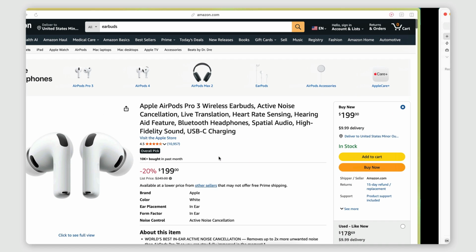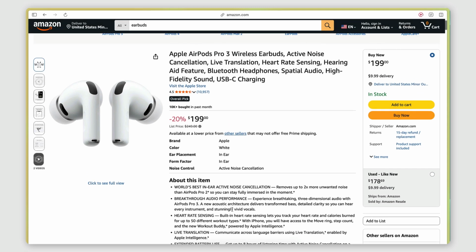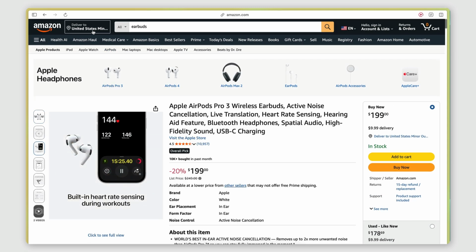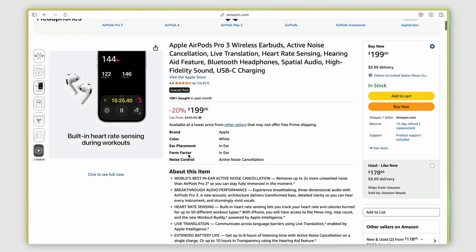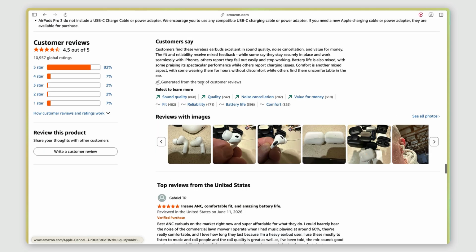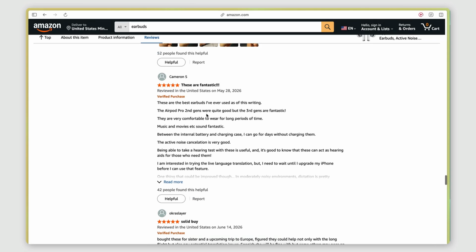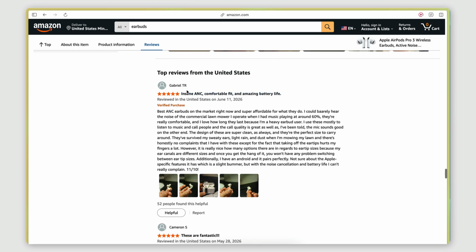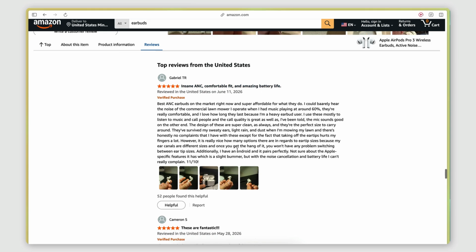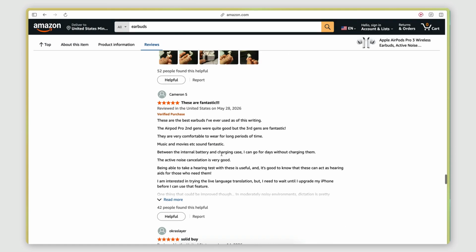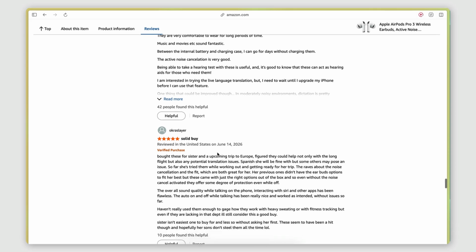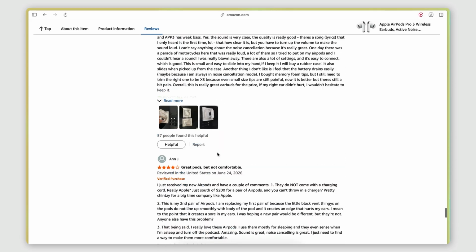And now I'm going to go over to Amazon and I'm going to show you what I want to do. So here I have a product, right? And my goal is to basically scrape the text and the ratings and the title and the date and all this stuff, all the data basically that appears under the reviews section here.